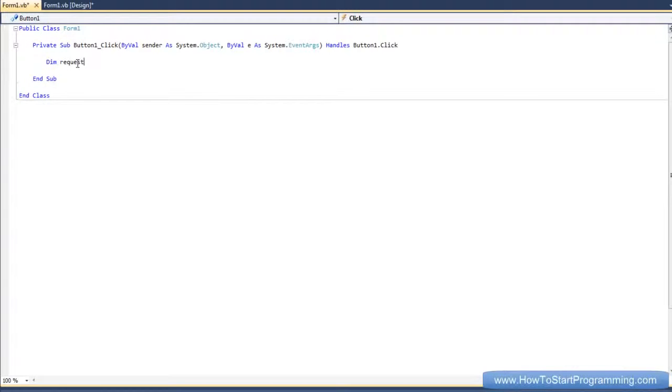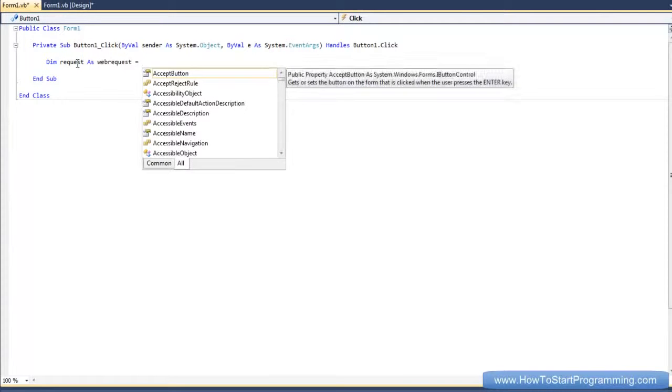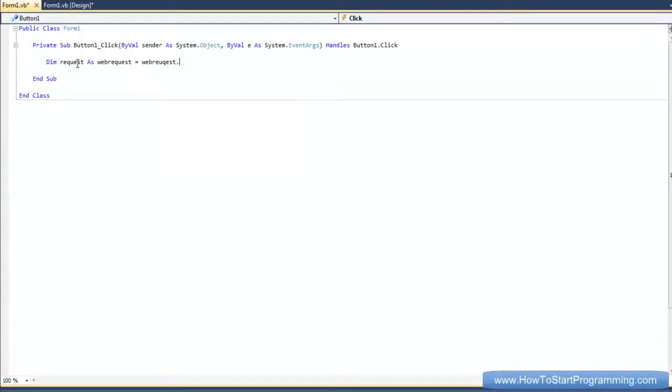declare request as web request equals web request dot create, and now we have our site. Paste it there, and if you don't have that, you need to get the location of your post.php, and I showed you what that was before. And what we're going to do is, after that, we're going to put a question mark and then w equals.